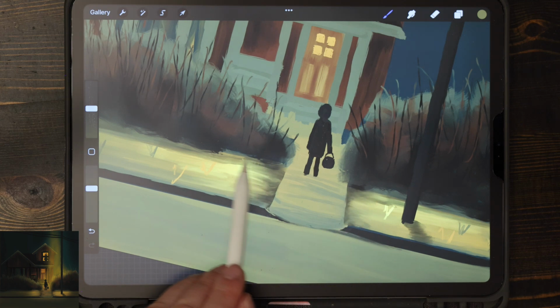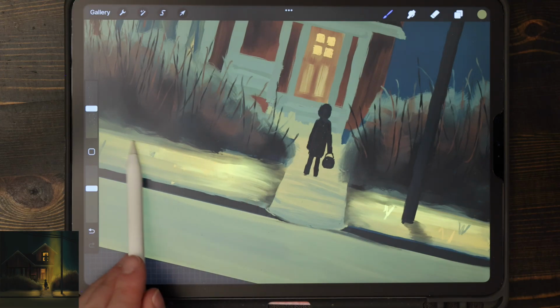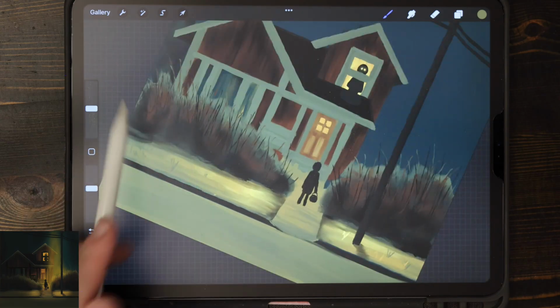And this is also where I get rid of the grassy parts I added that I was mentioning earlier. I just was not liking how they looked, and so I'm just going over them real quick.